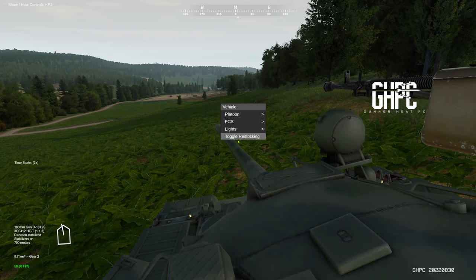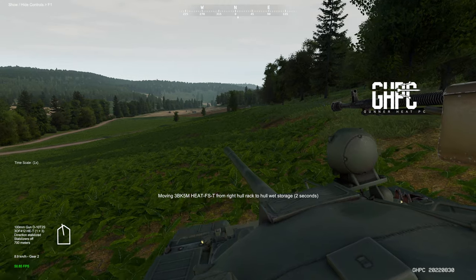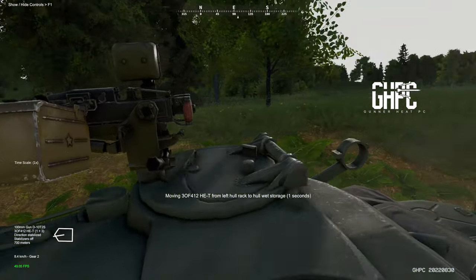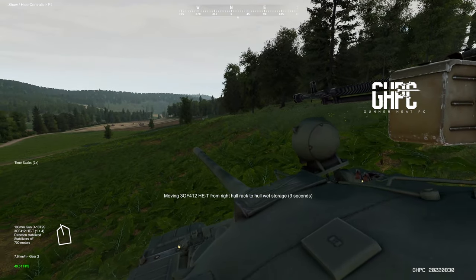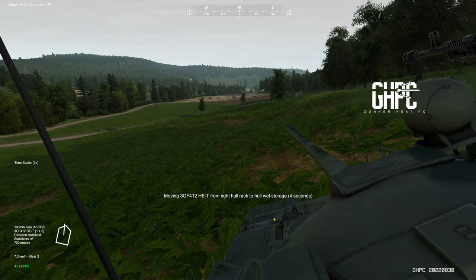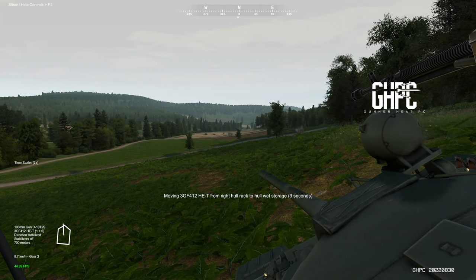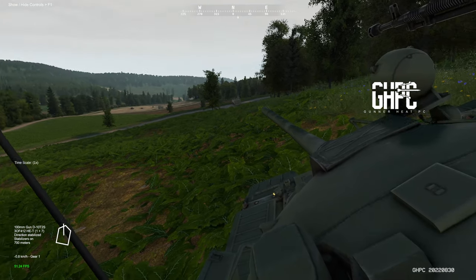Right, let's try and restock. It's a terrible idea, because I think there's a tank right there. Bloody is, look, right in front of me. Where's my teammate? Dude, come and shoot this guy. Come on, come on, come on. He's going to see me and shoot me any second.